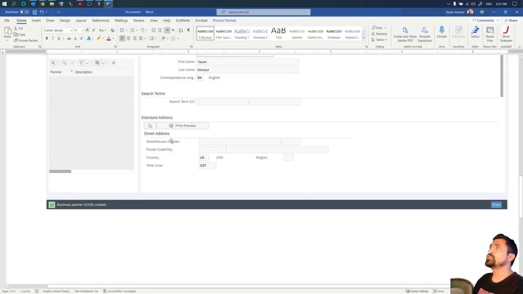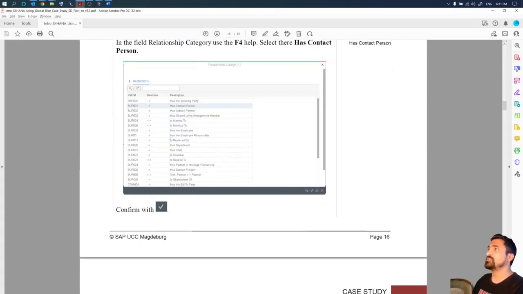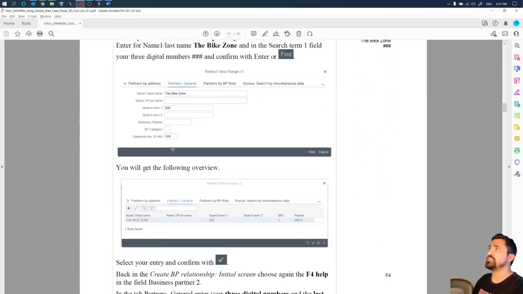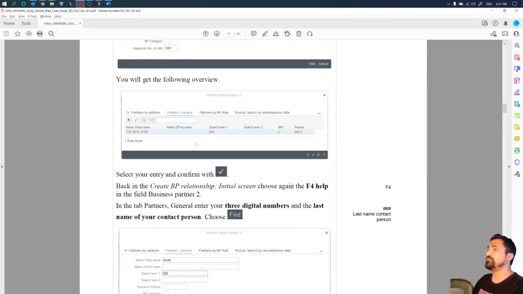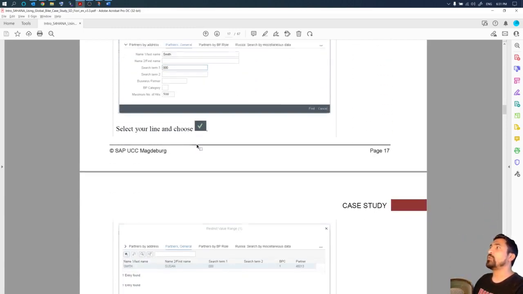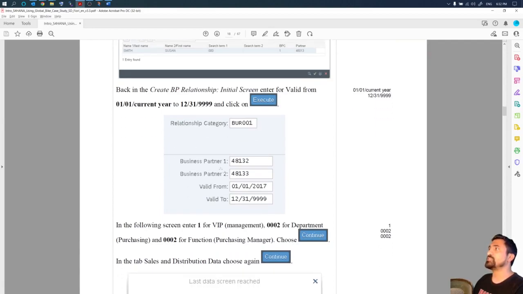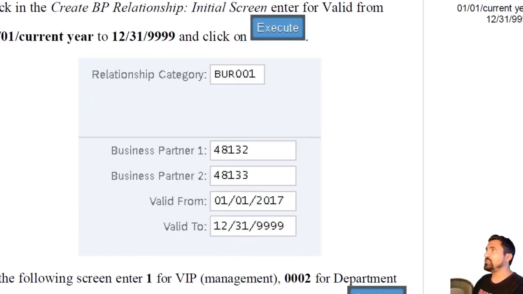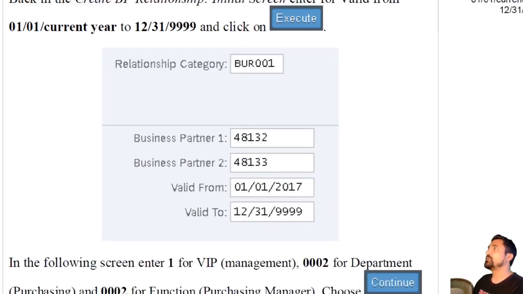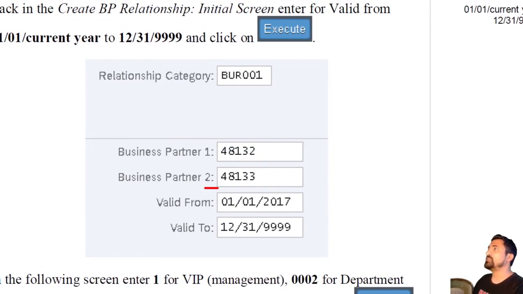All right. So again, this is a kind of shortcut. Instead of doing the steps, you can follow the steps that the case study is telling you. But if you follow me, you're going to save yourself a lot of time. All right. Now I have the two business partners, as you can see here in front of you. They did almost the same thing, but instead of putting the numbers directly for the business partners, they want to search for it and other steps. It's up to you if you want to do it. I recommend doing it my way.